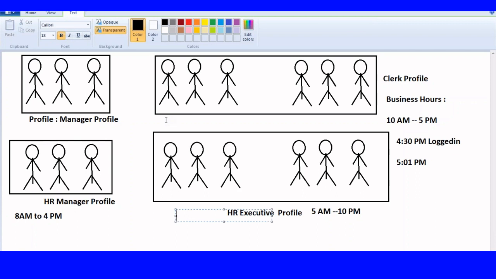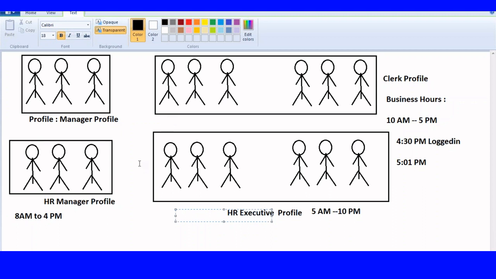Rest all the people can log in from whatever system they want. Executives should be able to log in from only the laptops I provide. So what do we want to do? We want to give a restriction. Is it for the entire organization or for a group of people? If it is for the entire organization, I will go with the organization level restriction. If I want to give it for a specific group of people, I will go with the profile level restriction.